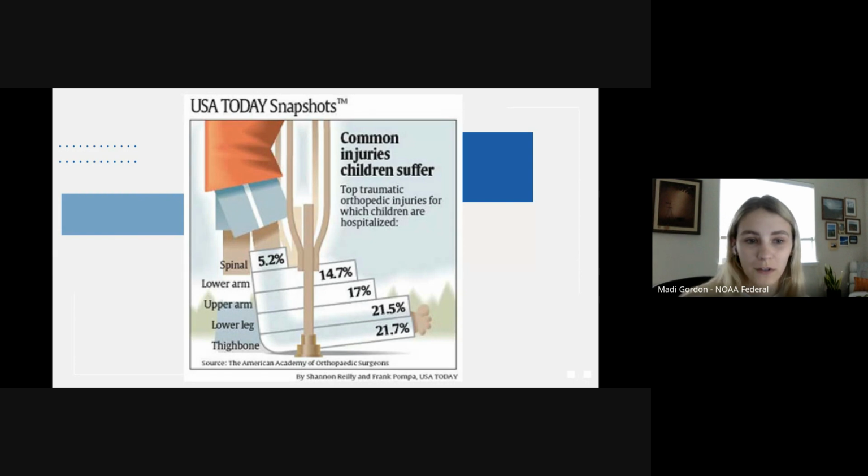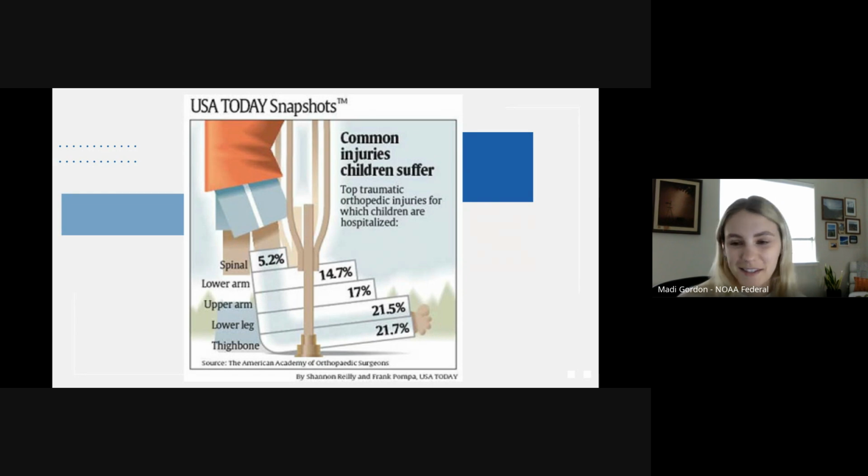Common injuries children suffer. You see some percentages here at the bottom, and spinal at 5.2%. That is kind of a high percentage, right? I mean, I know a lot of kids, I've got a big family, and I have never heard of a kid getting a spinal injury, right? It's kind of rare, you would think. But with that header, "common injuries children suffer," and then that direct line to that 5.2%, our system 1 is operating here. And then you're getting a little suspicious, right? I'm starting to think about all the kids I know, and that's my system 2 engaging, right? I'm trying to raise some flags about how I'm processing that information.